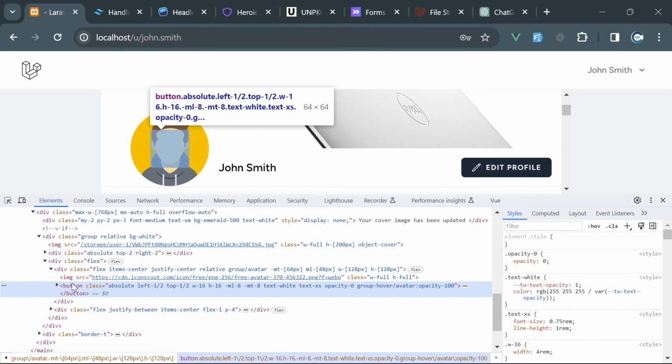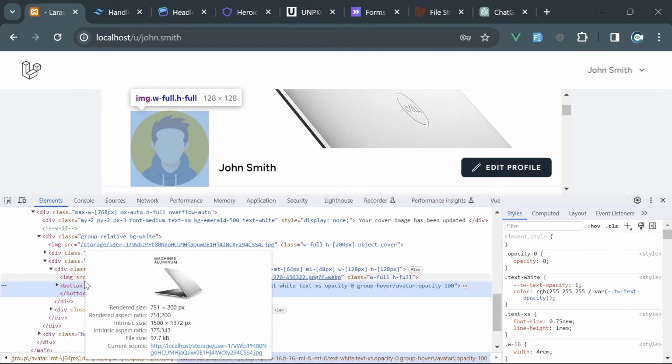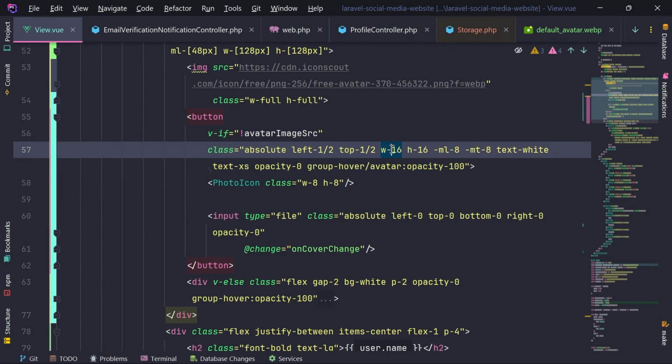Still not in the center. Okay, I think now we can reduce this. Wait.